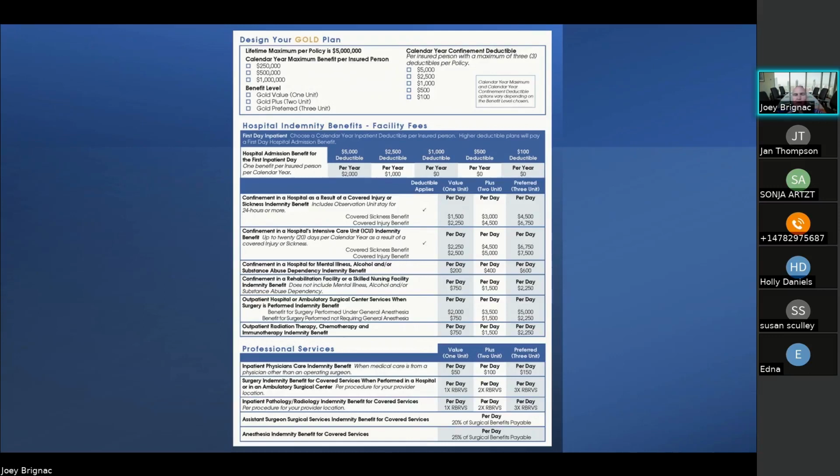For a company to pay out $250,000 in one calendar year, you're going to have a claim in excess of 750 or 800,000. We've only had one claim go in excess of $250,000 in one calendar year. The way it gets repriced, it just doesn't happen. Okay, you hear the ones on TV that were a $2 million claim. In essence, it doesn't happen, especially when we underwrite and we're not taking people who already have current severe health conditions. It just doesn't happen.